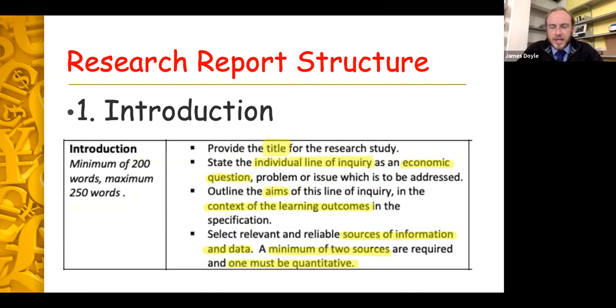Yeah, that's a great question. To summarize what you're saying, are you stating your sources in the introduction and then again in the references and bibliography? I would say the answer is yes, but the key difference is that in the reference and bibliography section, you're clearly stating with proper referencing your title, your author, your publisher, the edition and the year. Whereas in the introduction, you're stating, this is where I'm getting my information from. So I got my information from cso.ie, from The Economist magazine, from the Irish Times, etc., for example. Okay, does that answer your question?